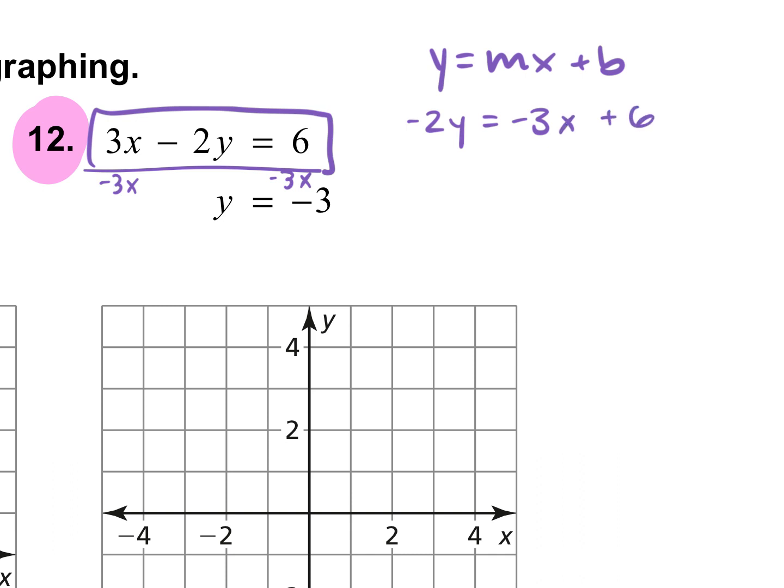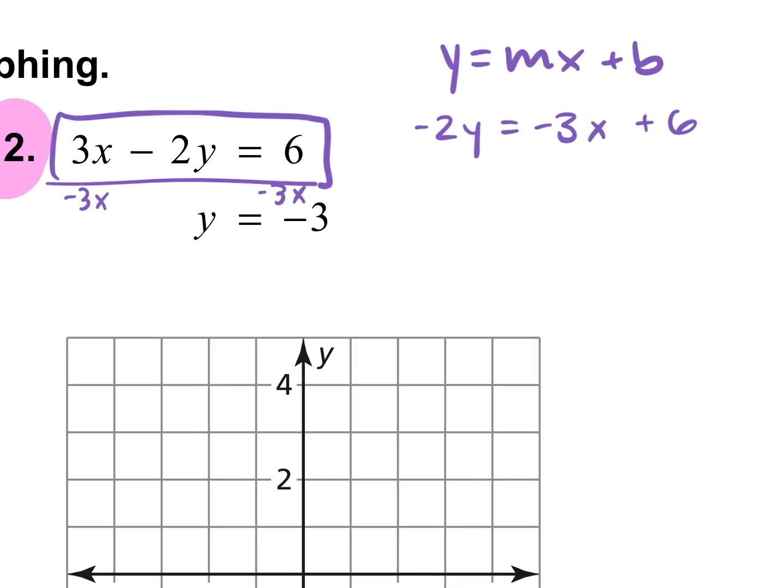Everybody with me so far? Yes. Okay. So I want to get it into my y equals mx plus b form. Need it to be in this format. So I have to move the x to the other side. Am I in the correct form yet? No. What else do I have to do? Divide both sides by -2. Not only both sides, but I have to divide everything by -2. So we're dividing both sides, but just make sure you divide it by all three. So it'll cancel out because -2 divided by -2 is just 1.